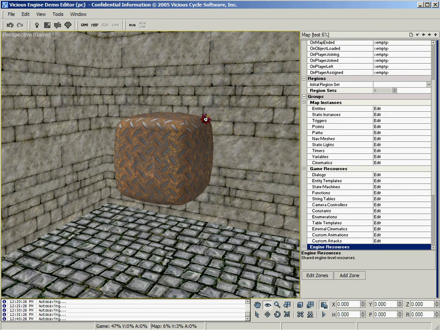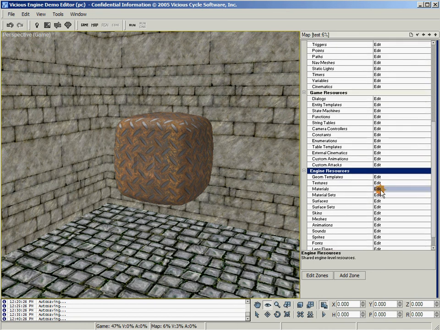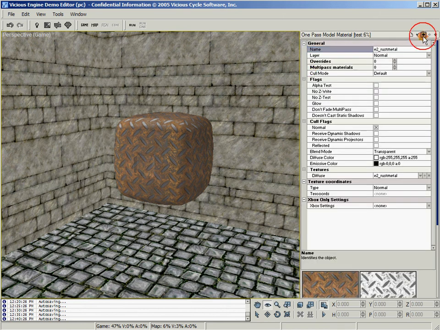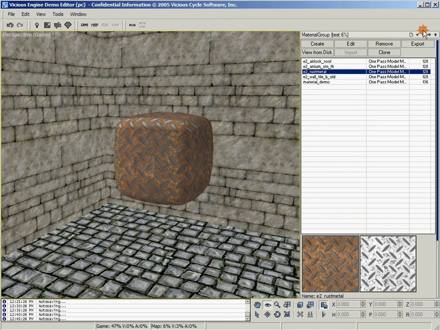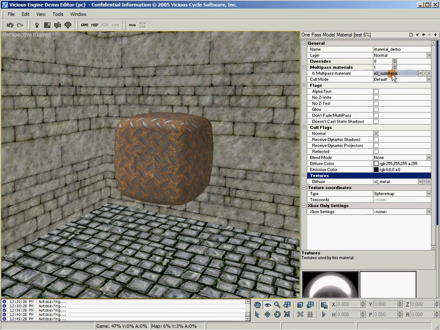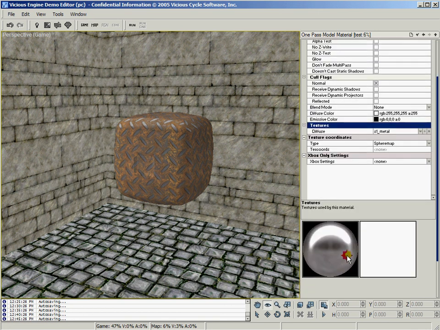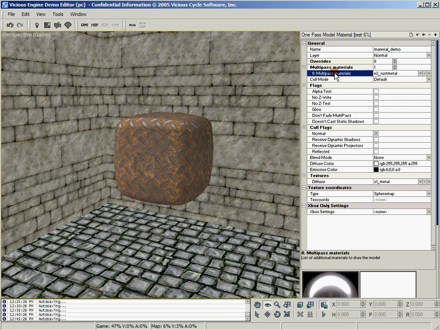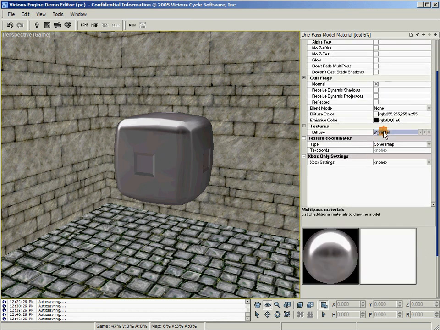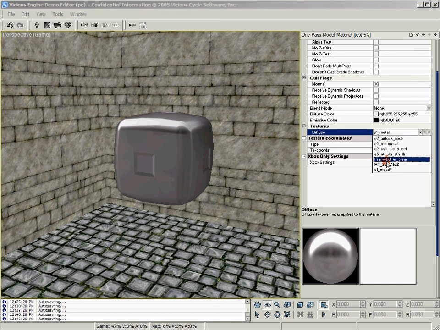All right, so let's go back to our render cube material. So we'll come in here to materials and hit edit. The material that we have applied to our render cube is material demo. So you can see here I've got my rust metal layered on top of my chrome sphere map. Anyway, we'll go ahead and delete our rust metal layer. So we'll go back to just the chrome sphere map. And instead of this static sphere map, I'm going to drop this down and pick our frame buffer clear, the frame buffer texture that we just set up.